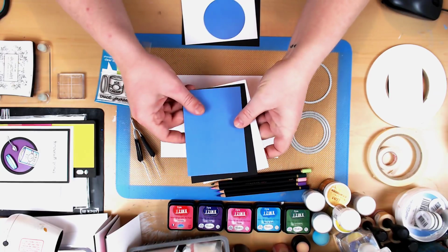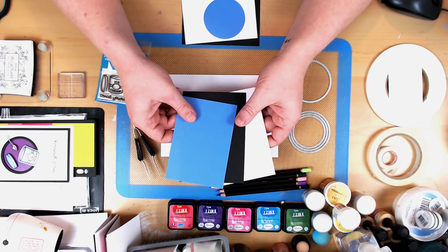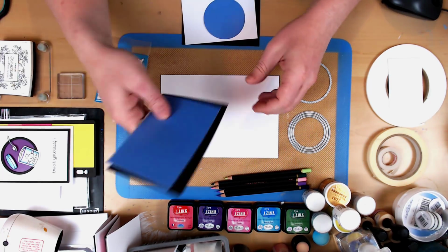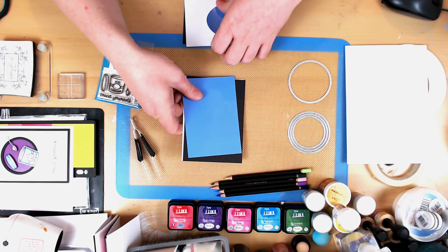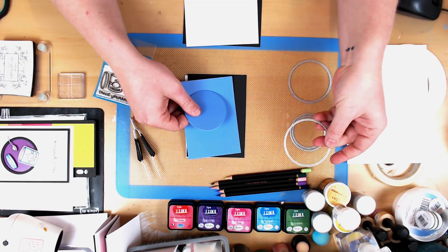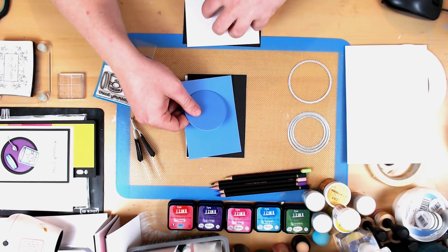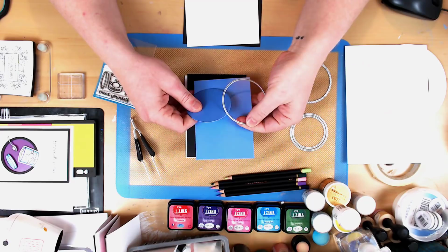So I've got 3 pieces of A6 cardstock here. One's this sort of blue colour. I've got black and I've got white. I've also then got an A6 blank greetings card. Now the first thing that I would do is cut myself a circle of this blue card, and I've used the largest of 3 nesting circles. So I've chosen 3 that will sort of fit with this design and fit on the card, and I'll use the largest one to cut that out.